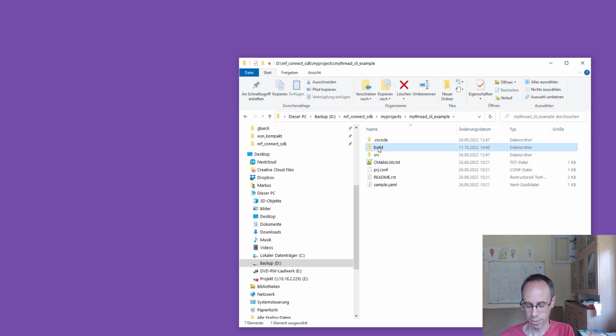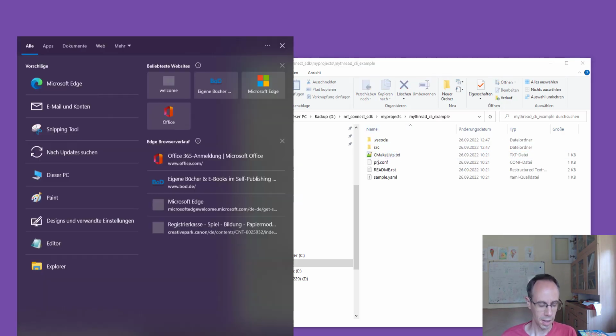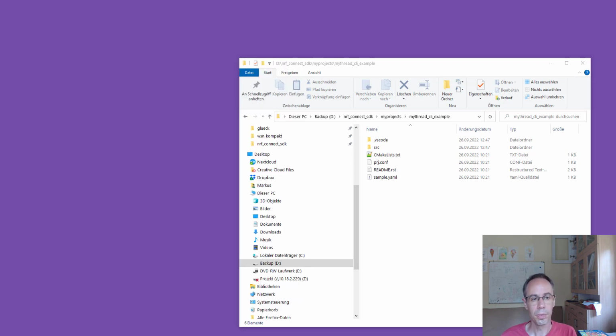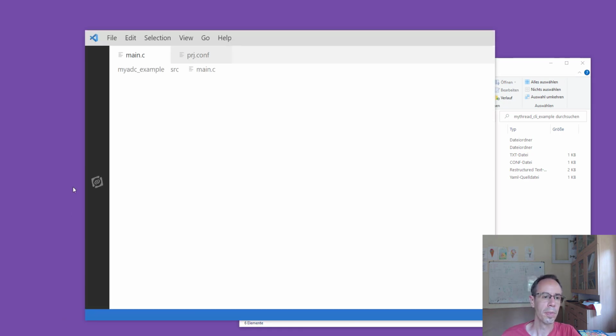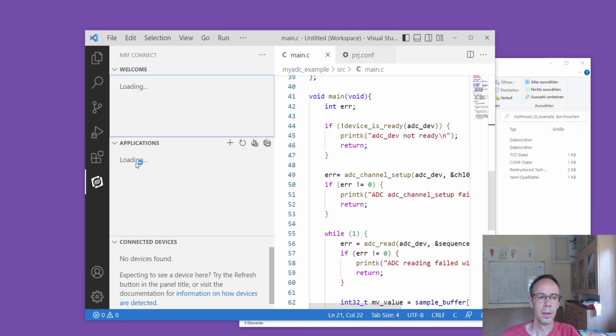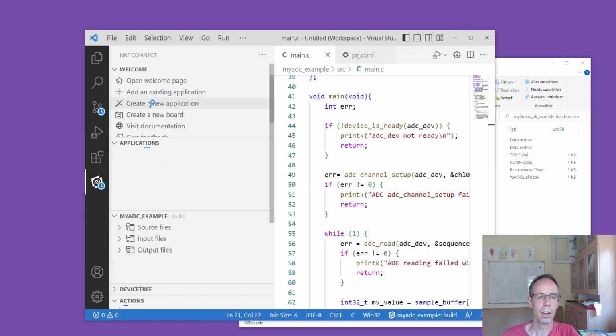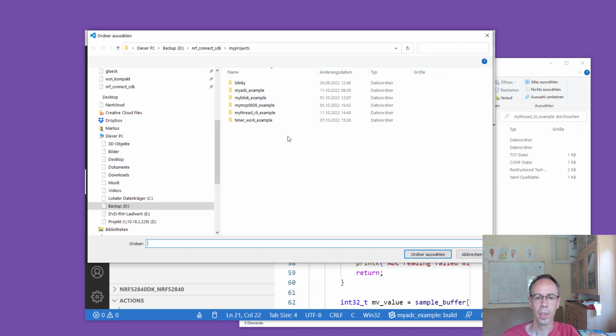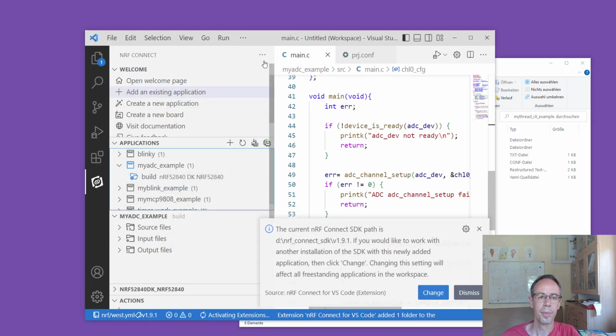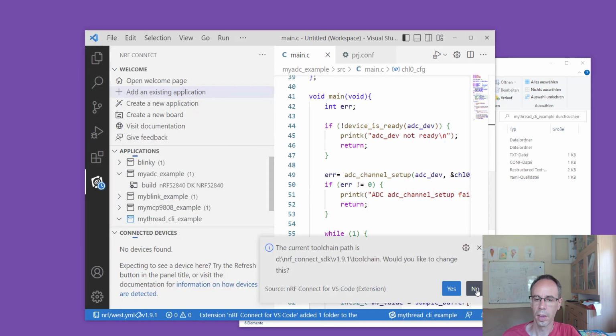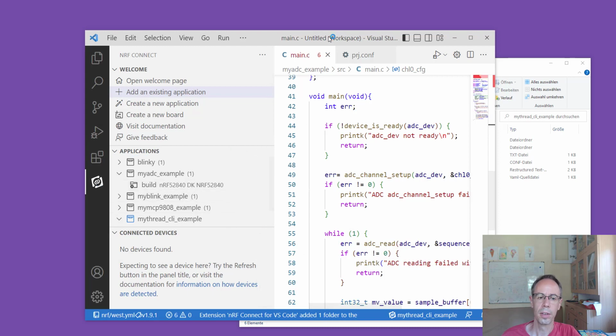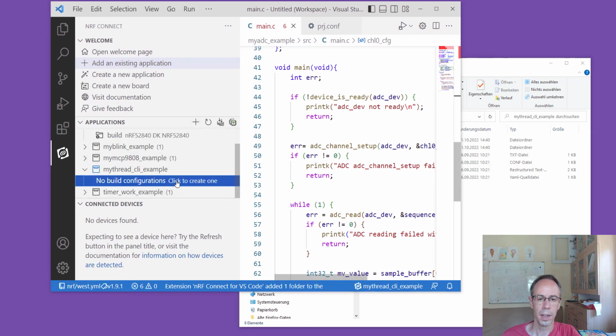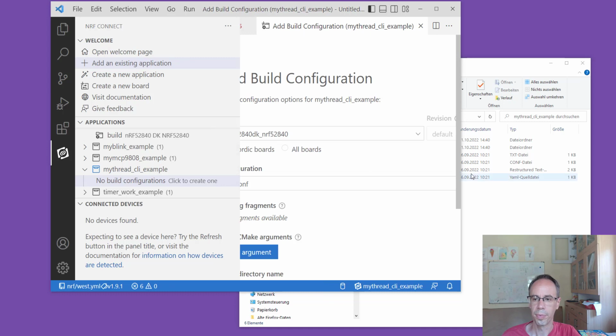So build, start in Visual Studio, add the project there, and add a build configuration.